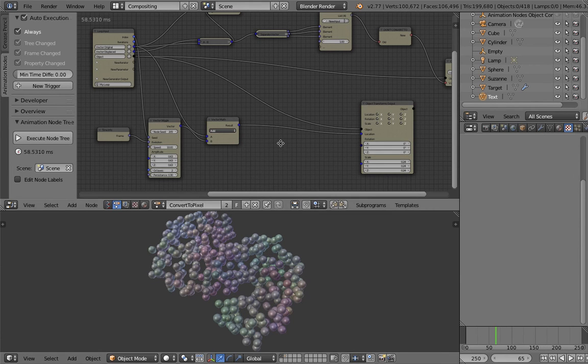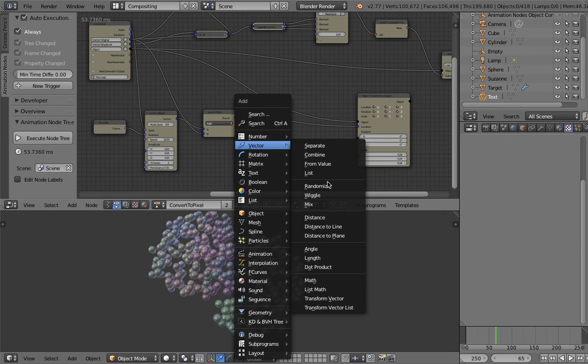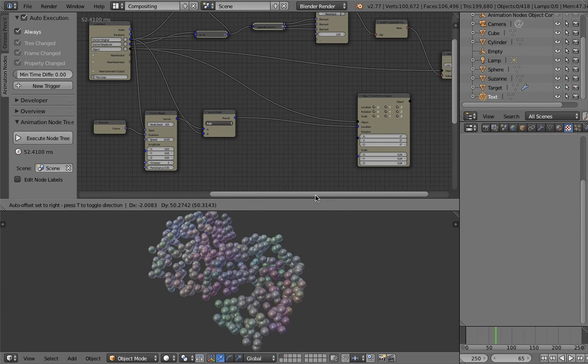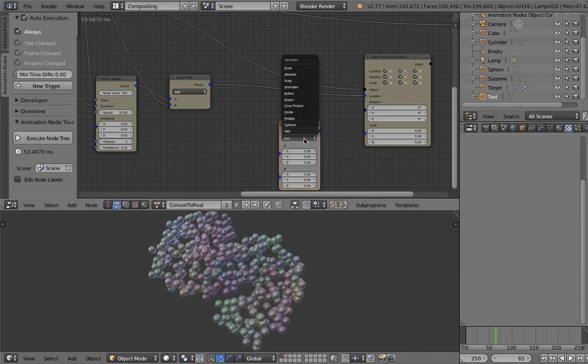Let's see what other vector math do we have. Snap, absolute snap is actually interesting.